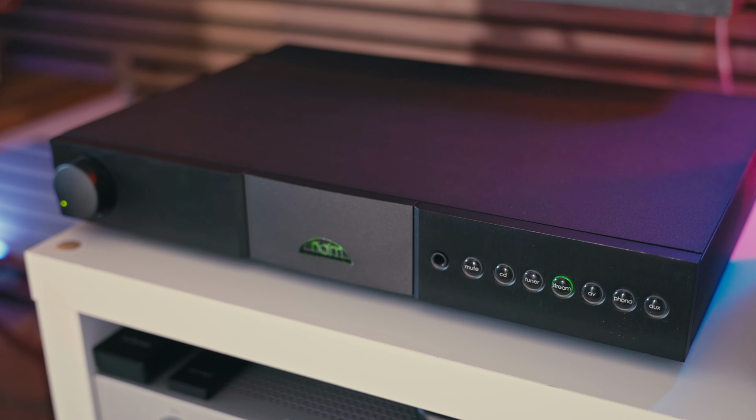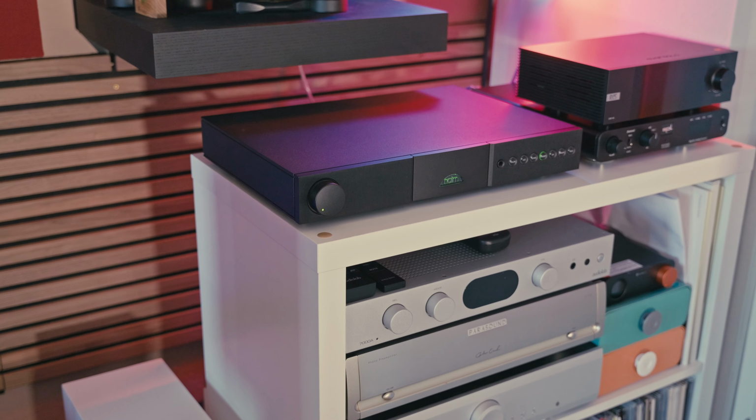And I moved also, at a second moment, to Naim. I have two amplifiers from Naim that I'm comparing, the XS3 and the SuperNait 3. They are not brand new amplifiers. I purchased them both on the second-hand market. I really like them, and if you guys are interested in a review comparison, please let me know in the comments down below. And here I have to say that this really was the best combination with both.